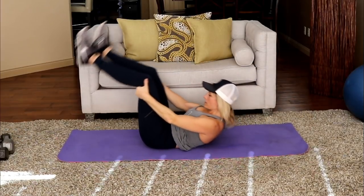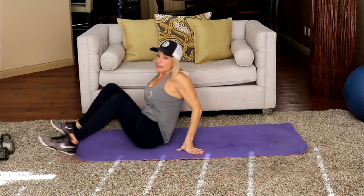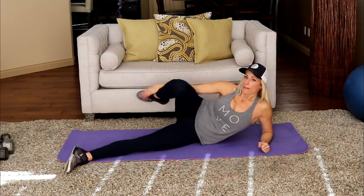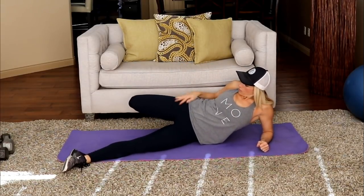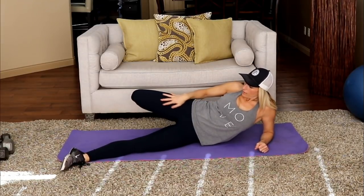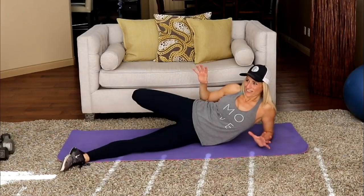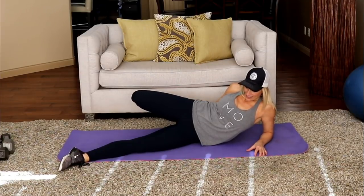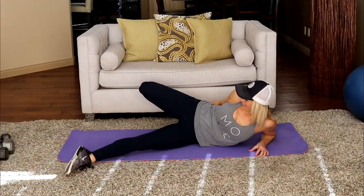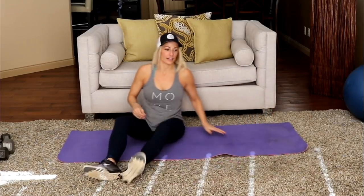All right, slowly come to seated, nice and slow. That's it. I'm going to just come on my side, do a little quad stretch. Feel like from those lunges, we're going to have a little quad burn for sure. Oh, yeah, I feel like I'm going to feel it. Everything's kind of shaky. That little burnout was fun though, wasn't it? You guys are like, no, that was the worst part. Yes, it was fun.